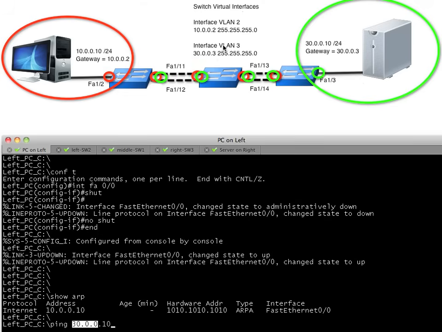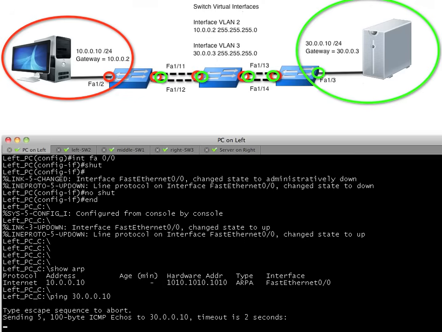Why is that? The broadcast went out left, the broadcast went out right, and the response came from the server back over to the VLAN 3 logical interface. So the unicast reply won't be seen over here. And then we should see the remainder of the successful echo requests and echo replies going across the network. That's the theory anyway. So let's go ahead and do a ping. Give me a moment. Let me put the protocol analyzer on go mode so it's listening to both of these two interfaces. And now that that's done, let's go ahead and do our ping.